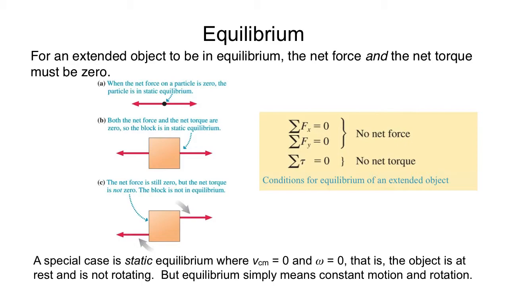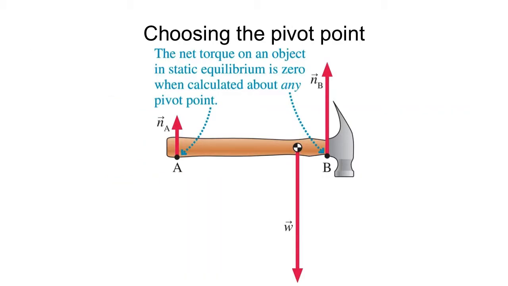That's a special case with a more general case, that the acceleration is equal to 0 and the angular acceleration is equal to 0. So think of a really simple example. Let's just take a hammer, and you'll see these symbols a lot as we talk about some of these examples. You'll see this little symbol here, that means kind of the center of mass. And we're going to talk about that at the end of today and next time, how you find that. But imagine I have a hammer, and it's basically being held in space by some normal forces. I have the weight acting on the center of mass of the hammer.